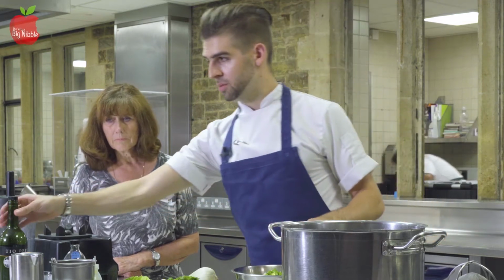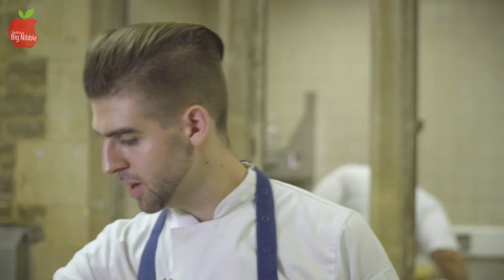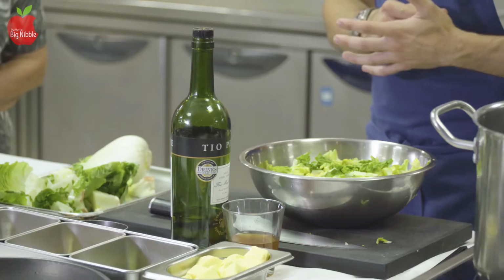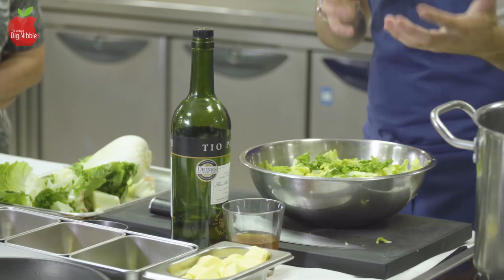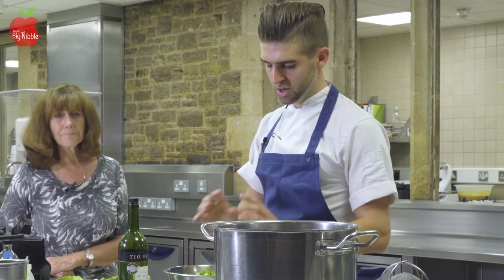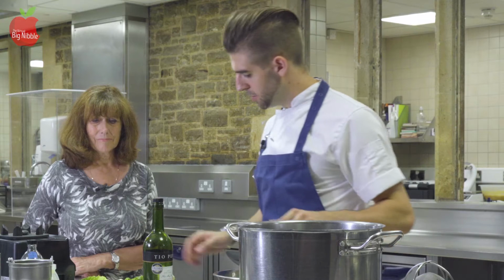Then we're going to finish that with a touch of fennel sherry and then a touch of vermouth. They're nice alcohols to use with any fish dish. They're light, and they've got a really big body and flavour to them. You don't want to use white wine because it's a bit too tart. And of course red wine is for a meatier fish, not a harsh red wine sauce. Then we're going to finish it with a bit of butter to make it quite luxurious and shiny. And then we'll move on to the fennel salad.